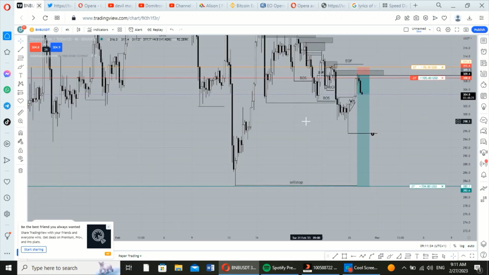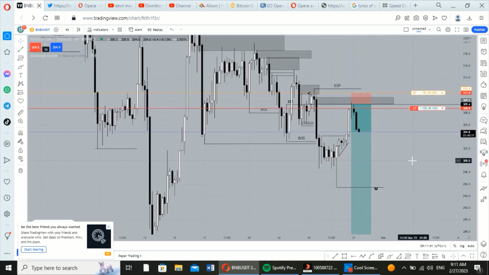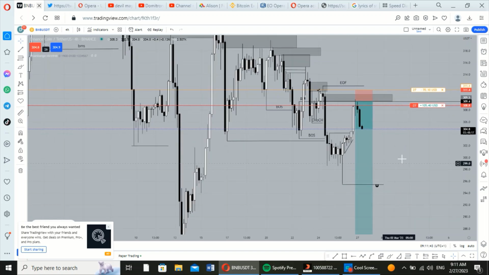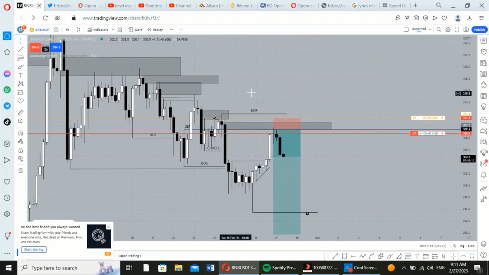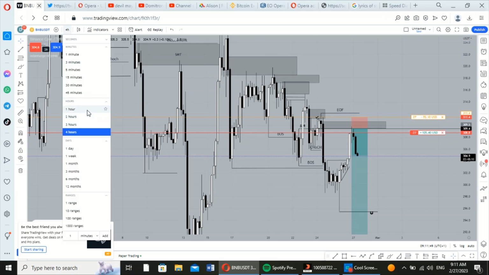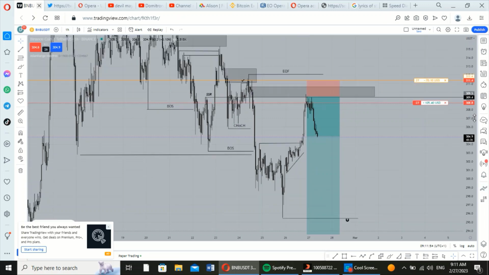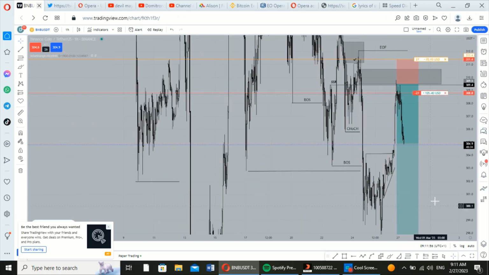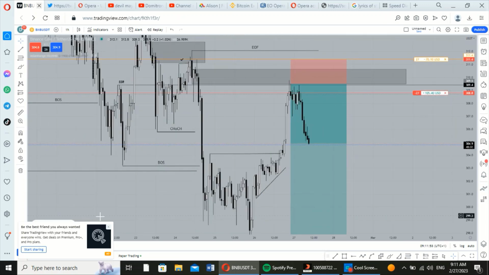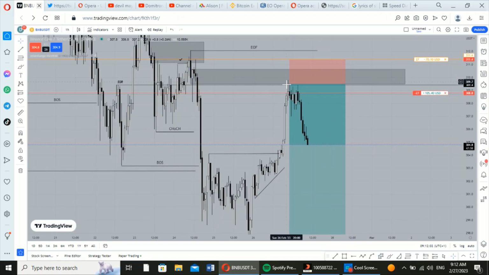So now you do not predict where the algorithm wants to run to, which is the stops, but then you have to find your setup in which the algorithm will have to use that to rally to your point of interest. And that was what we saw here. But you cannot see it right here, right? You cannot see it right here. But if you roll down to a lower time frame, I get to see my setup right here, and it's clean and clear, and you can see how it's riding downwards to the point of interest, and you can see the sniper right there, right?